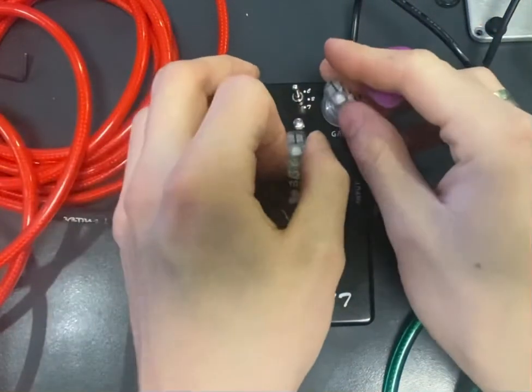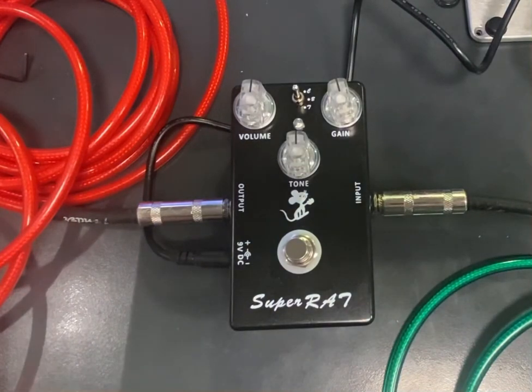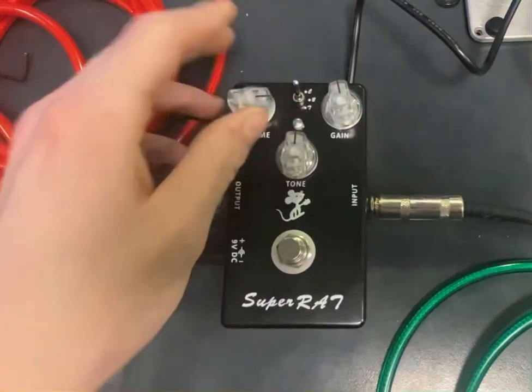Good. One thing I like, it uses full size components, which I can modify if I want. I really like that. Unlike other Moskys where they're all SMD, surface mount design, I can take this and change something if I want. It's awesome. I don't know.